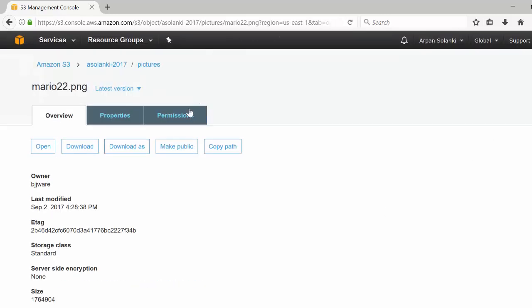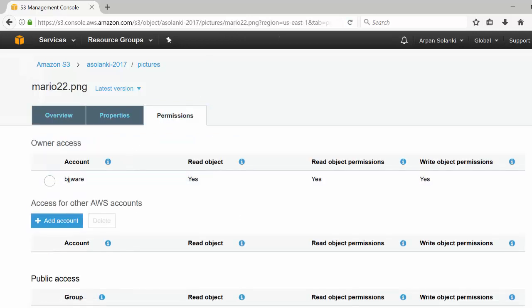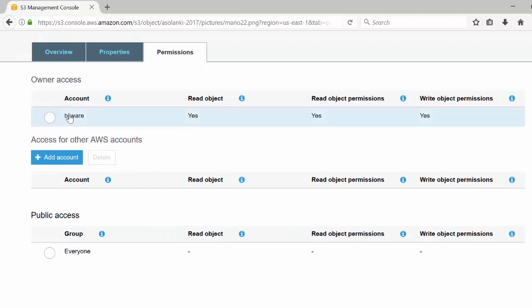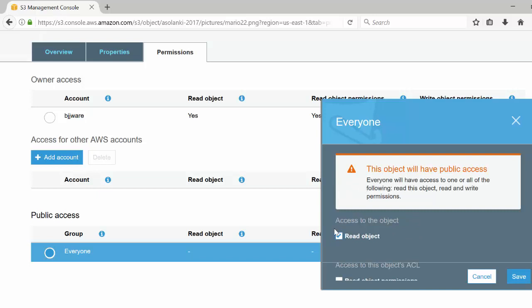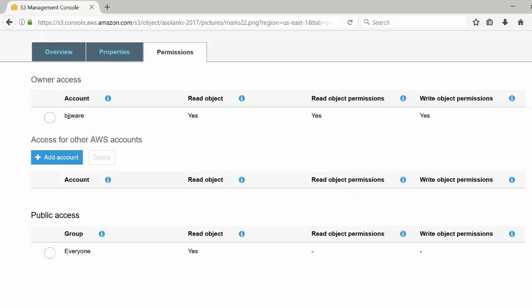So we're going to click on permissions instead of make public. And then over here you can see that the current account that I am in has read and write permission on the object. But for public access for everyone, let's click on the read object checkbox, and it says this object will have public access, and let's click on save.